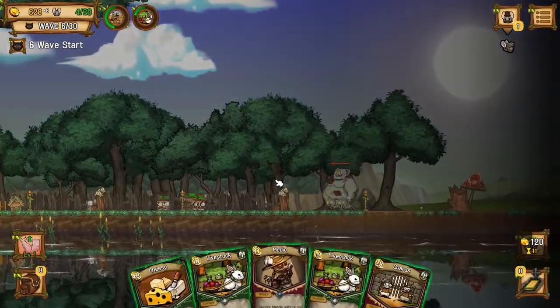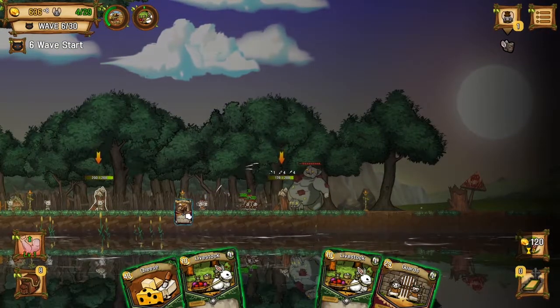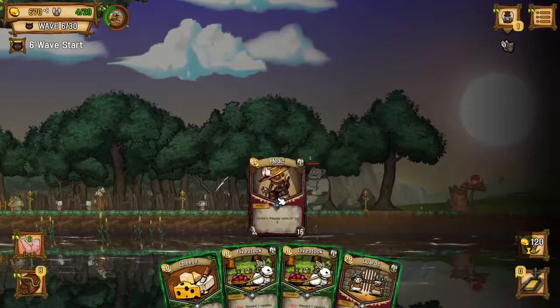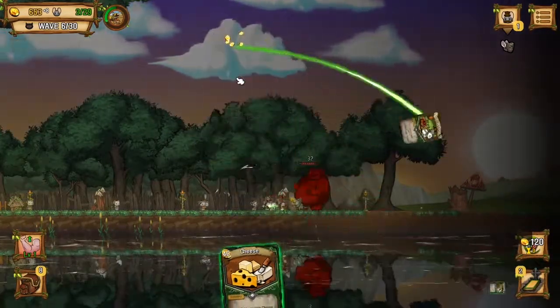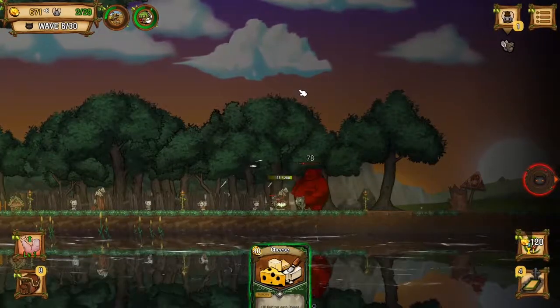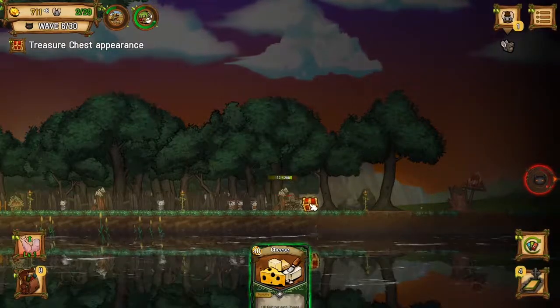I cannot get that. That sucks. Okay, so we'll put the medic over here and the guards and use livestock. Okay. That was a big boy boss, and we almost lost a wall for it.